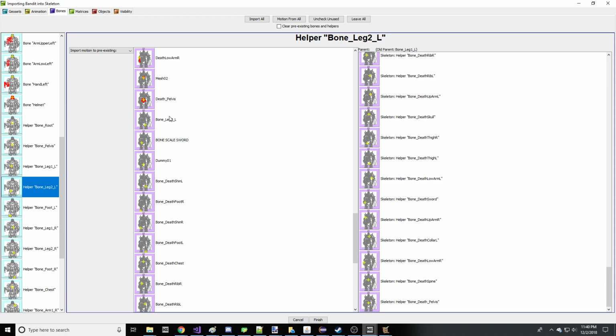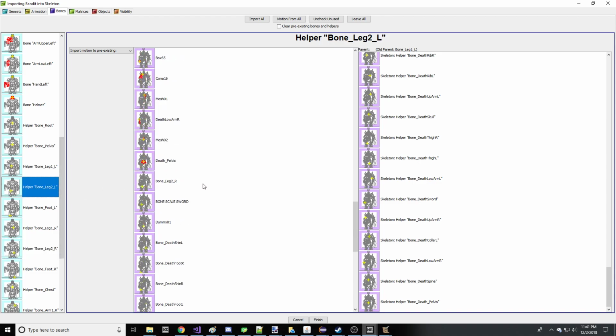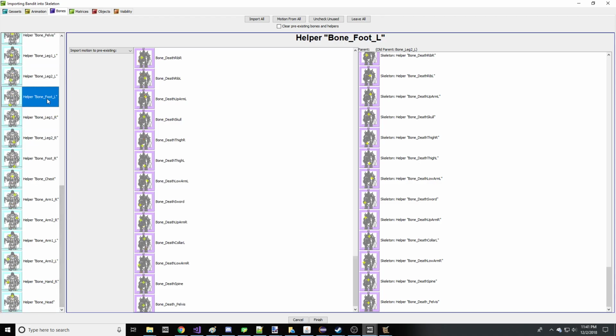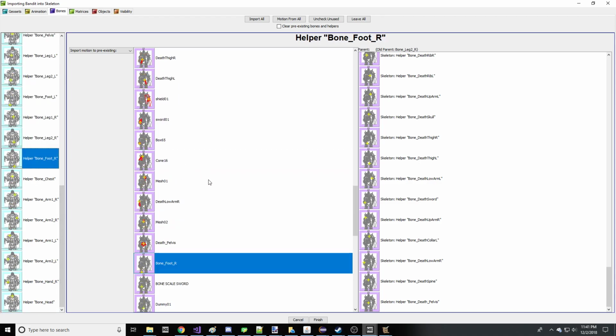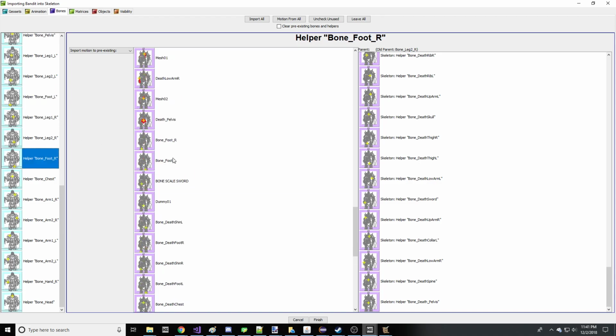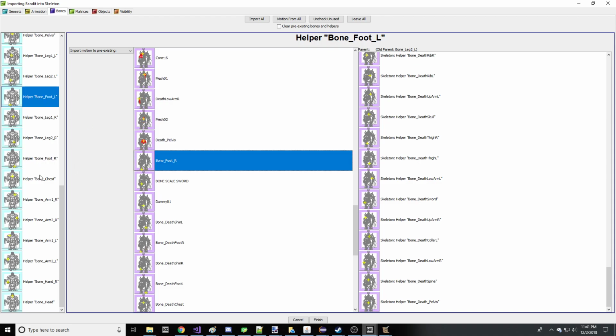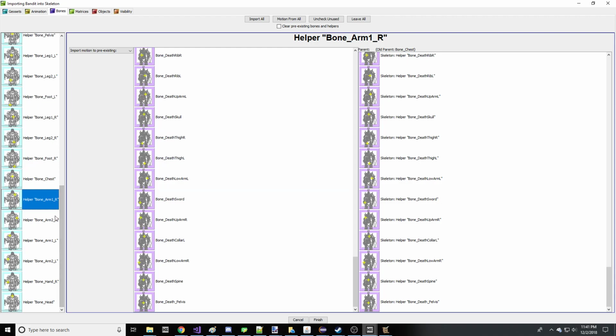So I'm control clicking, I can unselect leg 2, that allows leg 2R to hook to leg 2L, because we have to just flip all these legs, and then we'll have to flip all the arms, just the same. So leg 2L and leg 2R are now flipped. Now we're going to flip the feet. So foot right will flip and foot left will flip. So foot right will be left and left will be right. Chest should be the same. Now we just have to do the arms.